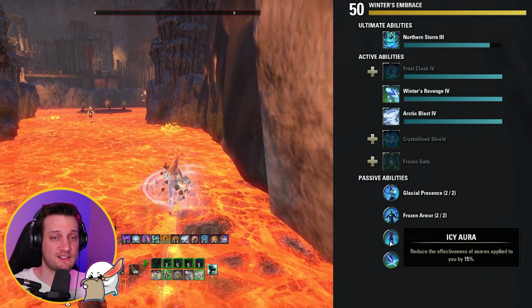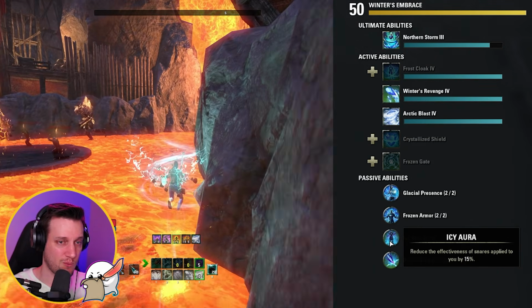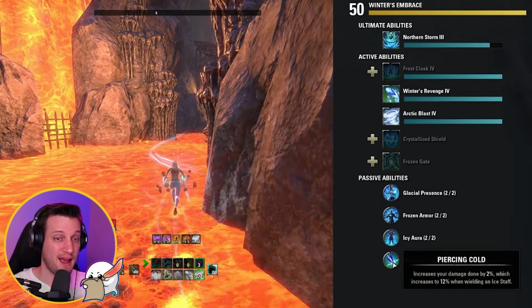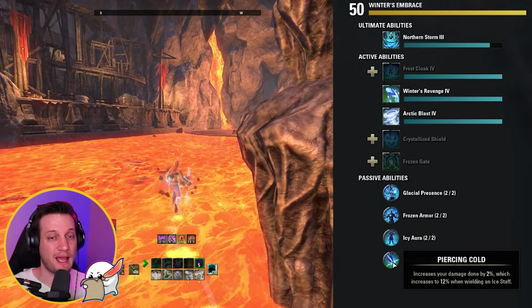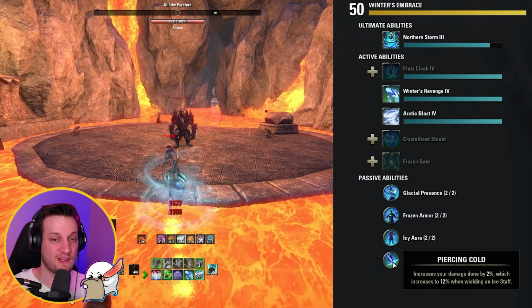Reduce the effectiveness of snares applied to you by 15% from Icy Aura. We always get this because we grab the passive. That feels great. And then finally, Piercing Cold. Increase your damage done by 2%, which increases to 12% when using an Ice Staff.